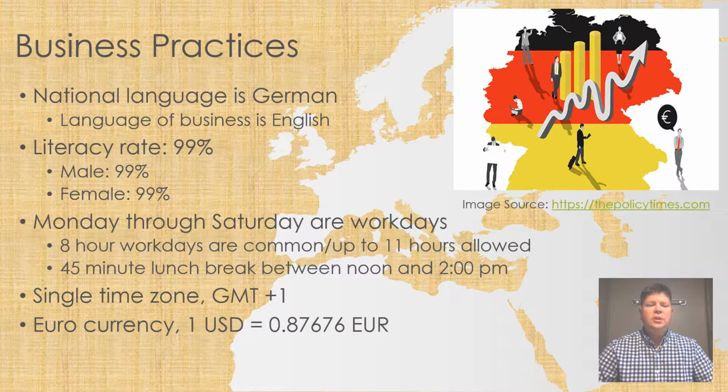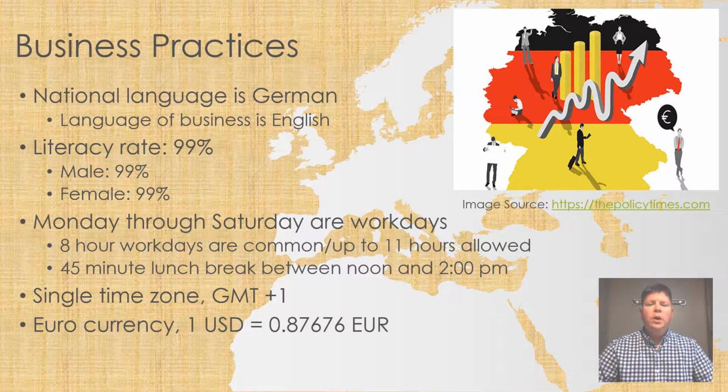Now, the same education system that has produced students that are able to communicate effectively in German, their native tongue, English as the business language, as well as another foreign language, has produced a 99% literacy rate, with both male and female students at the age of 15 being able to read and communicate effectively, both in writing and orally.